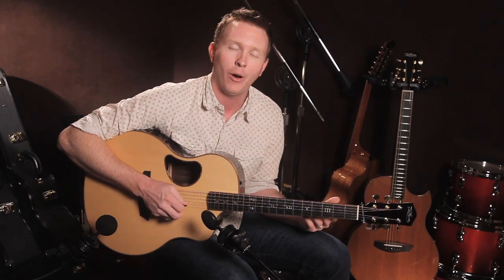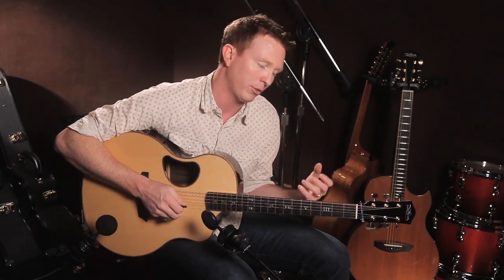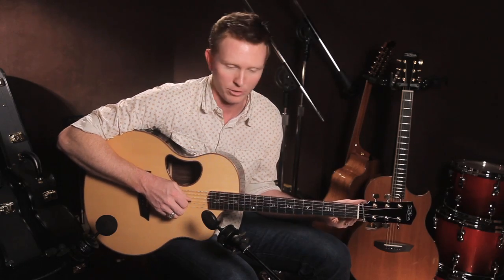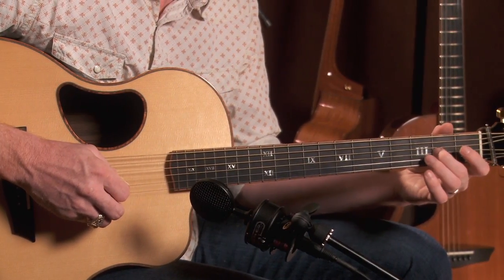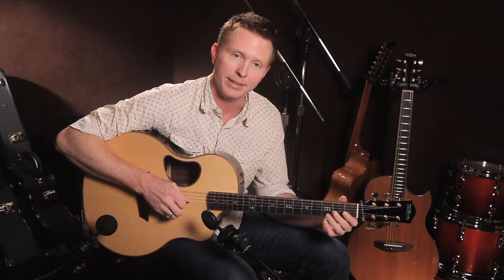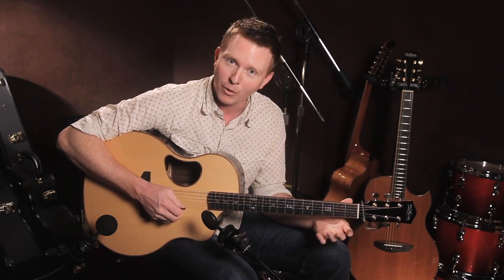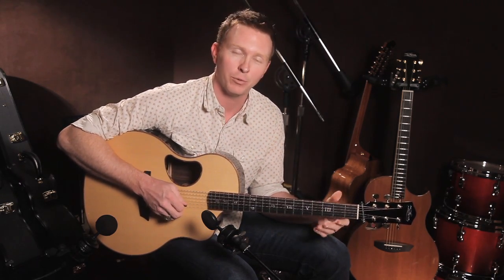Now that's not hard to remember if we're just doing a lot of eighth notes in a row, but where this really comes into play is when we start introducing hammer-ons or slides or pull-offs, and we're not picking every note with our right hand. Let's look at just a hammer-on from our open G string to our second fret. And let's say we're just going to keep playing right up the scale to the B string. What I'll see a lot of people do is play a downstroke, hammer, and then an upstroke. Nothing wrong with that, but whenever we're flying, your pick direction comes really into play.